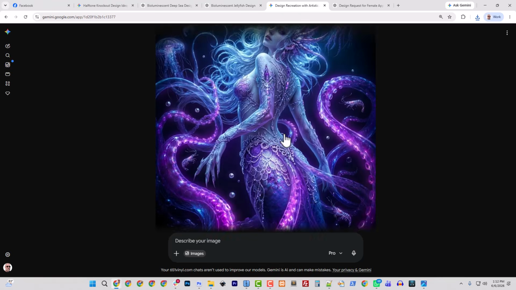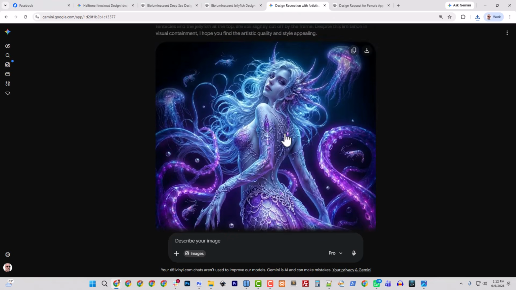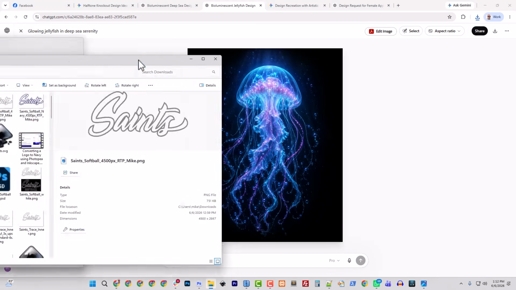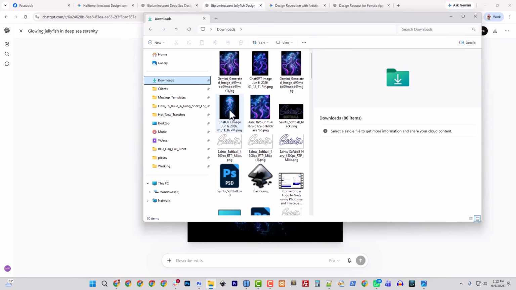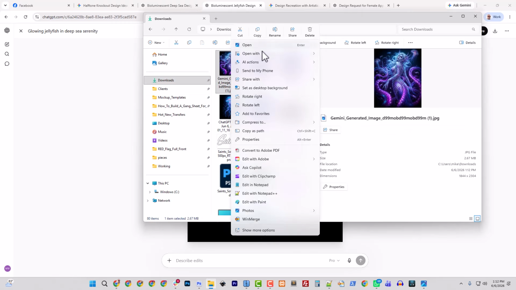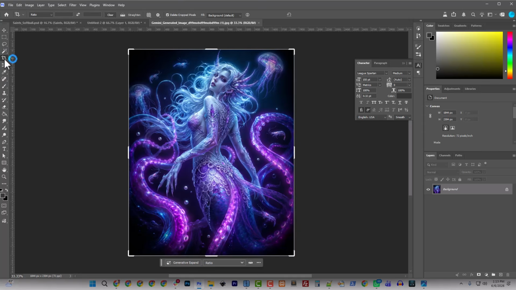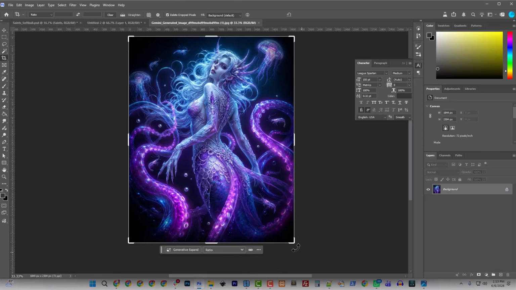Let's see what we got here. I don't know, I like this one. I like the quality of this one. All right, and then we got this one. So we got some options. Let's look at what we need to do to fix those images. I know this is just supposed to be a tutorial on halftones, and I'm going to get there, I promise. But first, let's think about how we're going to deal with this art.